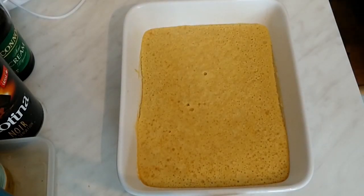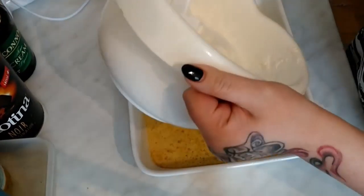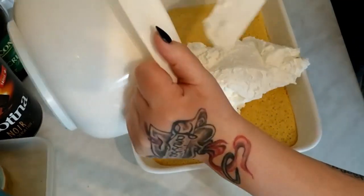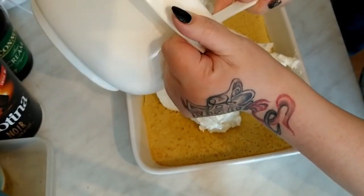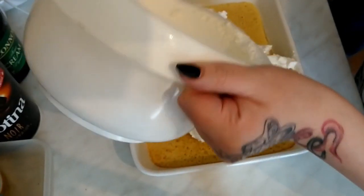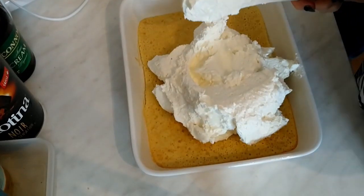Okay, so that's the cake bottom. Spread the whipped cream and cream cheese mixture on top of this. See that you have the same thickness from side to side, because it would look weird when you cut into it before you want to eat it. I mean, it doesn't have to be perfect. It's gonna be eaten, so.